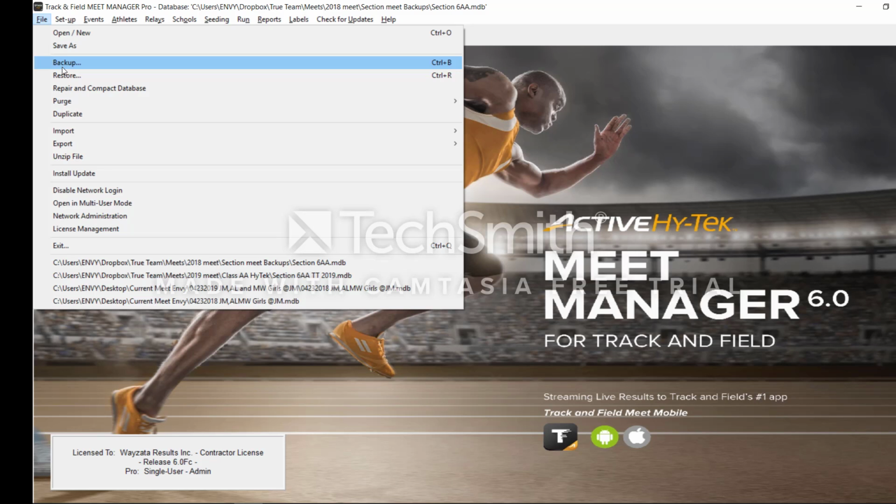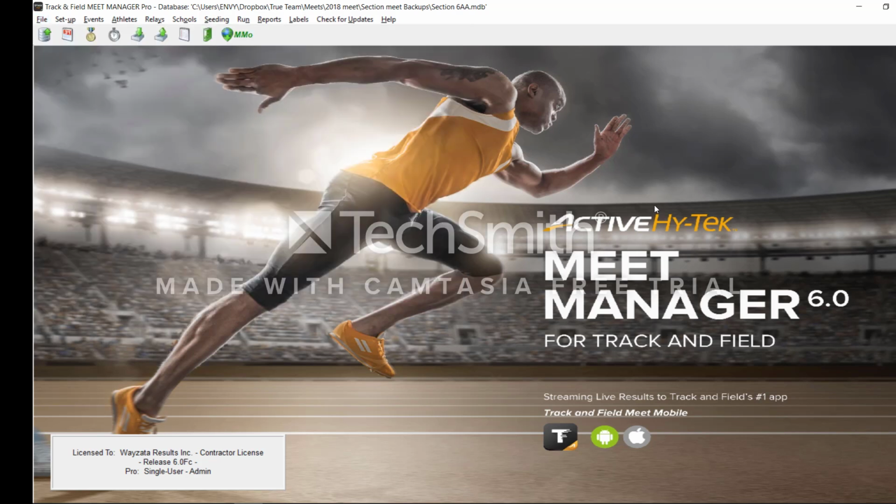The meet manager has the information of where this needs to be sent, and it needs to be sent to us within 24 hours after the conclusion of your meet. As fast as you can get it to us, the better off we are, as we do have some things to do with that. So that's kind of the basic setup and what you need to send us.